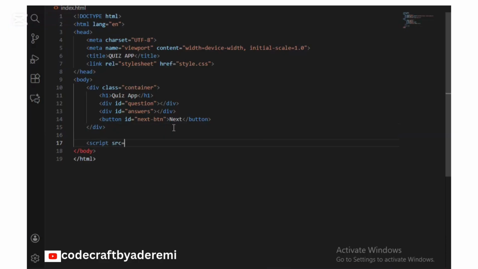Okay. I've now linked my JavaScript to the HTML, so I'm doing that now.